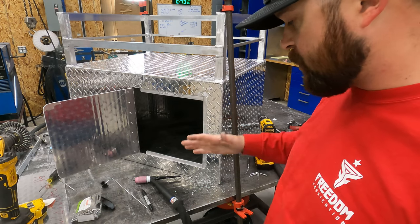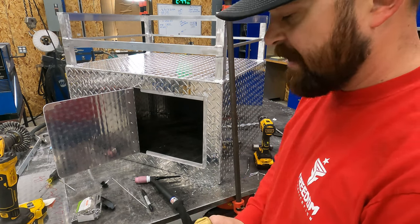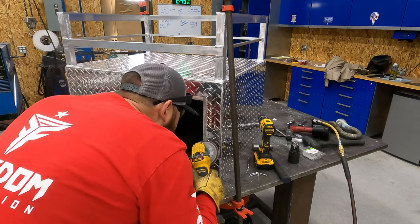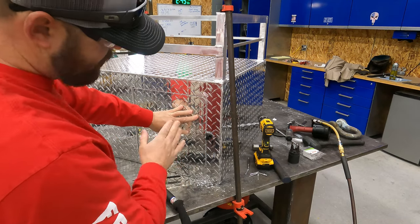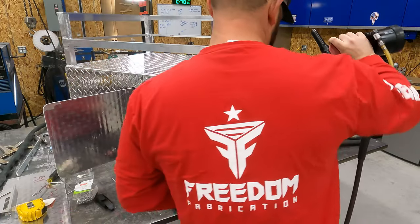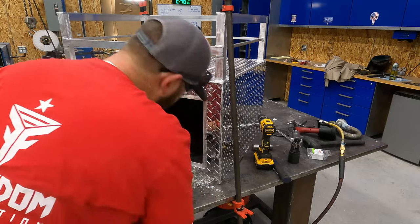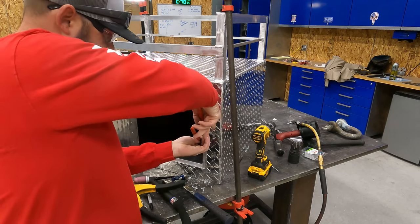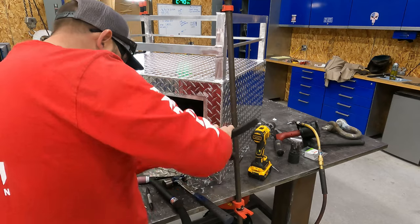All right, so I've got one of these diamonds that's right in the way and it's causing the latch to sit crooked. I don't like that. So I'm gonna buff that off so that it can sit flat. And we may have to do the same thing on the door, depending on how it sits on there. I'm gonna cheat here and I'm gonna bend this open a little bit so I can get it riveted on.